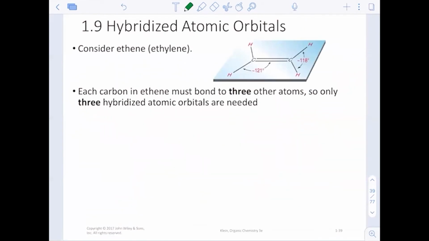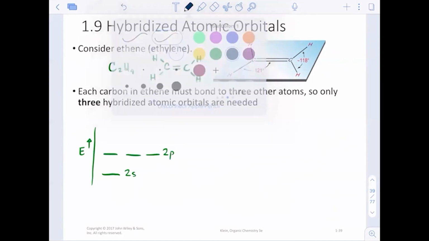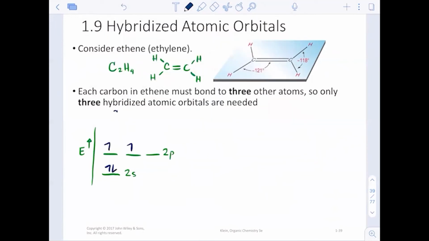Now, it doesn't mean that carbon can't bond other ways. Consider ethene or ethylene, C2H4. Lewis structure looks like this. 3-dimensional structure is that blue shaded planar structure. So when we look at carbon here, again, what we want to be able to think about, I'll just draw carbon's valence electron orbital diagram here. Same one that we had before. This is for carbon, just for its valence now.